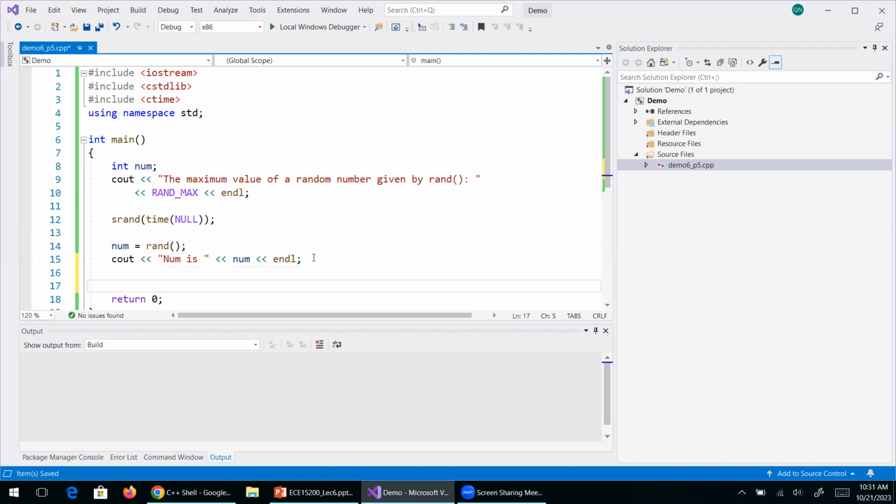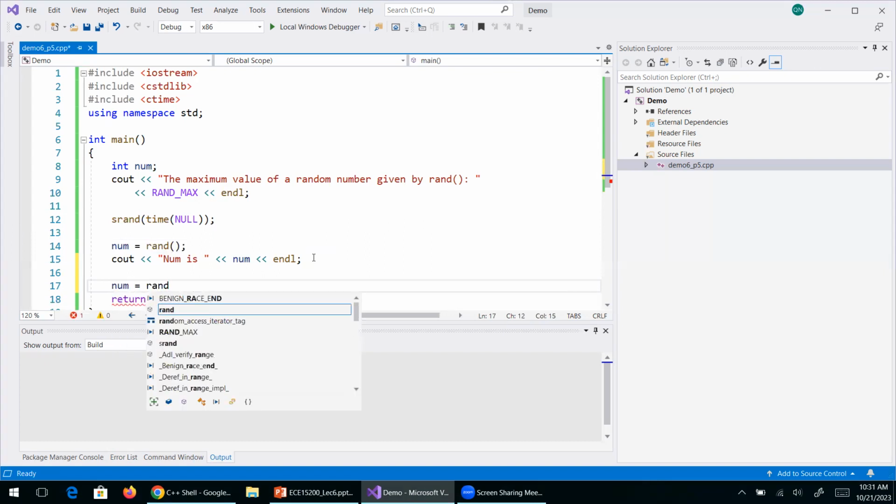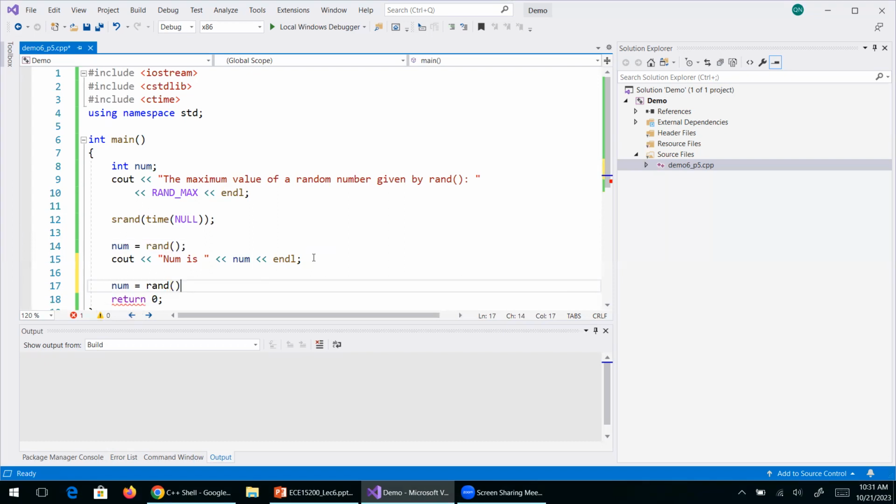Here, the rand function generates a number between 0 to RAND_MAX. If you use a remainder operator with 100, whenever you divide something by 100, you will get a remainder between 0 to 99, right? So we can use that feature here. For example, if we write something like this, right?